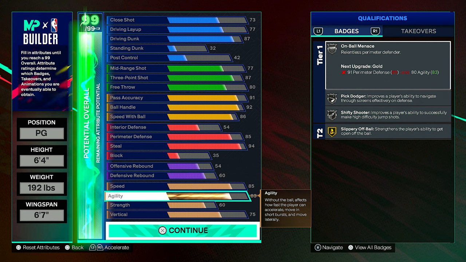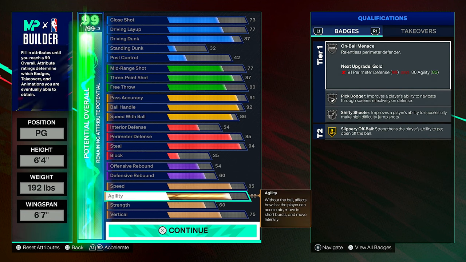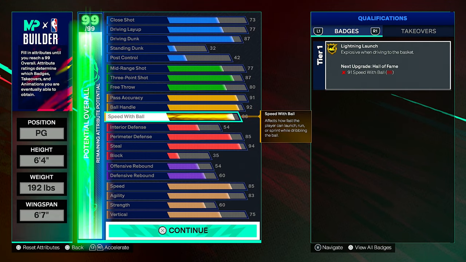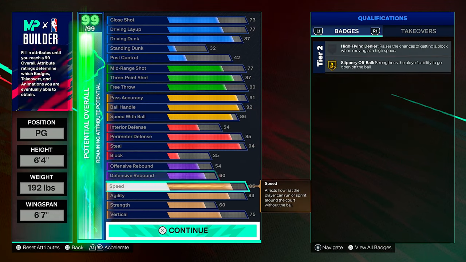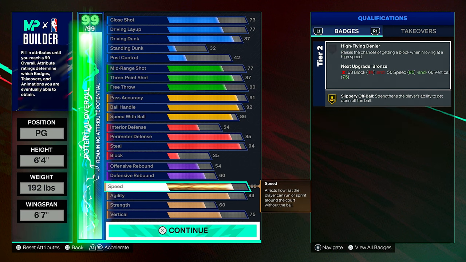The thing that struggles me the most was the agility and the speed. I try to get my speed to at least an 87 and my agility up to an 85, but I can't with all of the attributes that I got up here. It's really hard to get that. So I don't know, I might use my cap. I'm gonna see how speed with ball works with gold on, and it might be good. And then maybe I can just get my cap breaker and use it on agility or speed. That would, for me, be great.